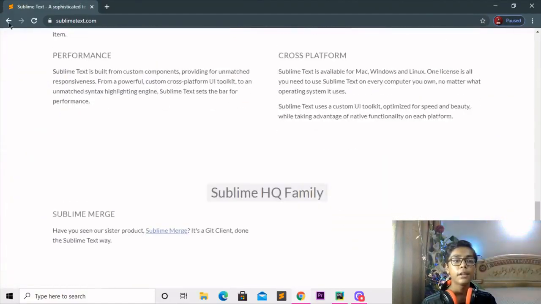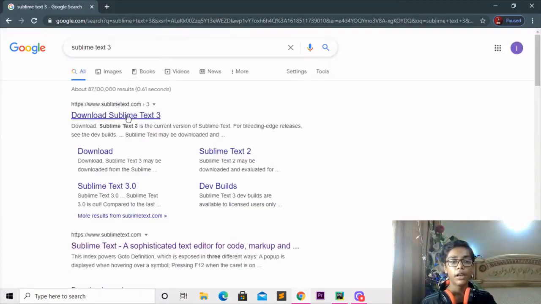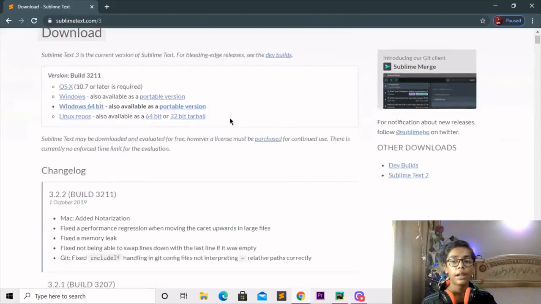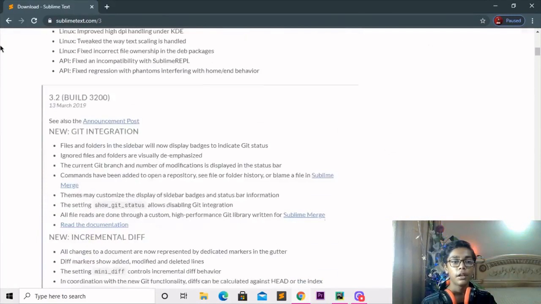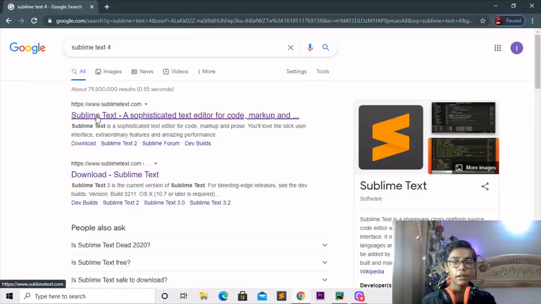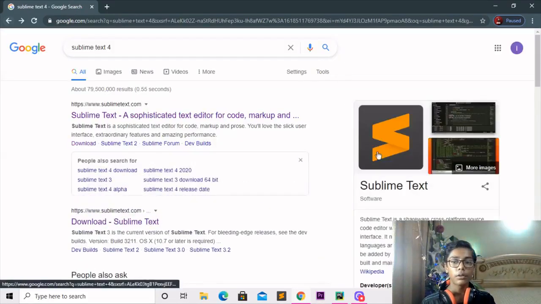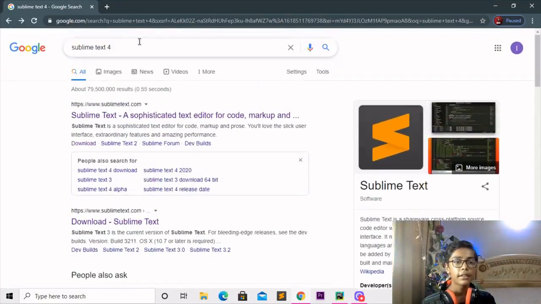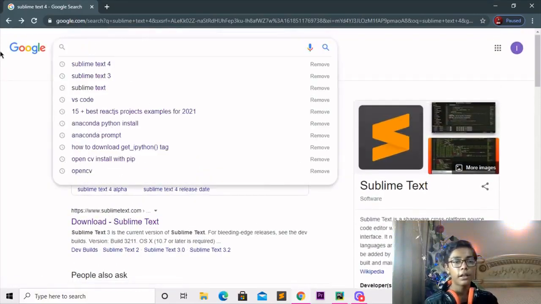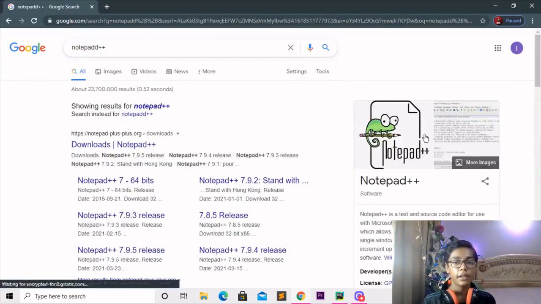So you can see there are many features in that. There is one other text editor which is called Sublime Text 3. If I press that, this is the Sublime Text 3 which you can use. There's also a new text editor here in the market. If I press here, this is version 4 which I have already installed. So this is the 4th version of that. And here you can see many other text editors. You can also work with Notepad++ if I write it, so you can see there is the Notepad++ text editor which is really good here.